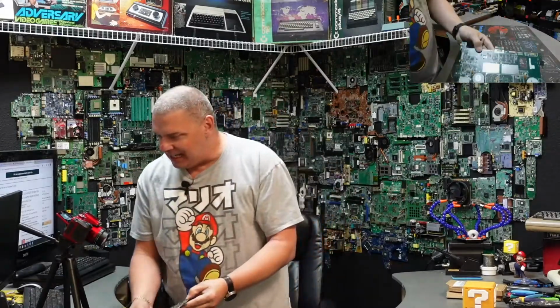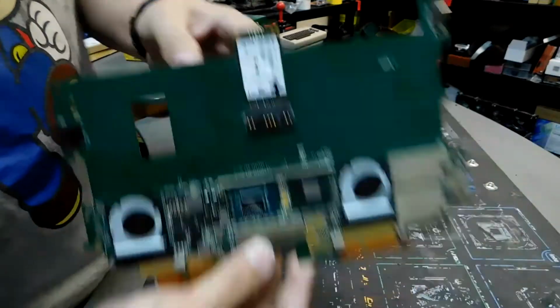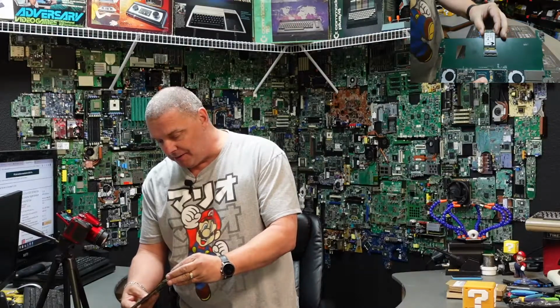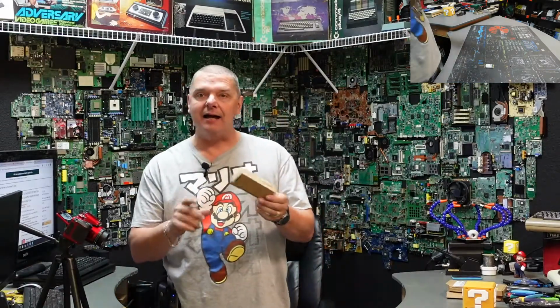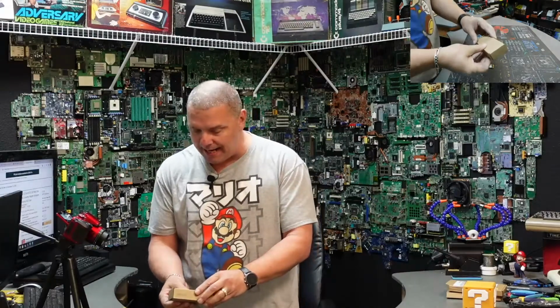Here's the trick. If you flip this over, there is the SATA drive. Now, this is not as easy as just plugging it into a regular SATA drive. In fact, when I first got this, I thought maybe it was an early M.2 drive, but it is not. If you pull this out, you're going to see that this is actually an mSATA, which does not fit into a standard SATA drive. So what I did is, I picked up one of these little universal external USB 3.0 to mSATA adapters. And I thought we might actually give this a shot and see how well it works, and if we can recover some data.